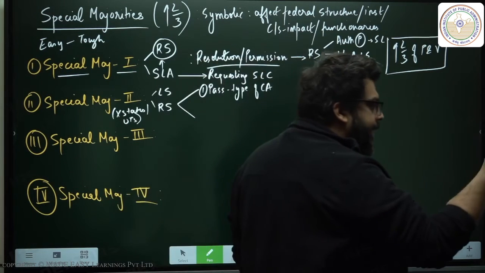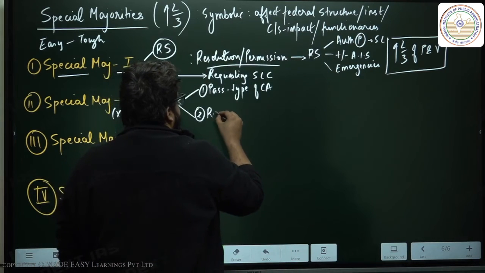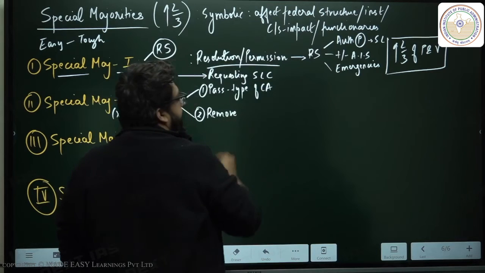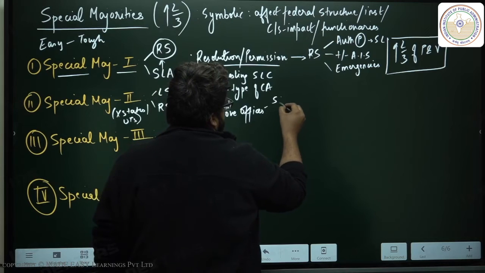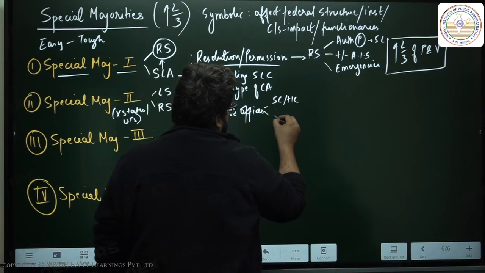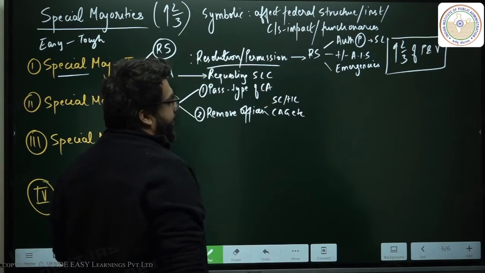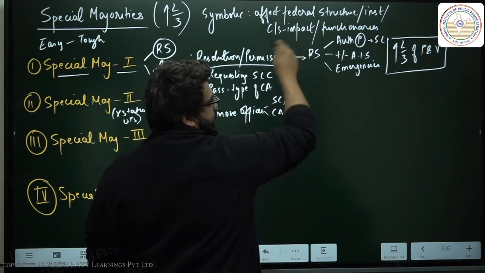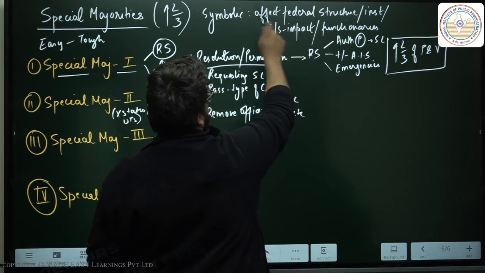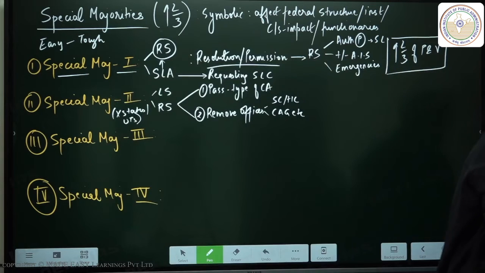A specific type of those amendments, and 2, to remove certain key functionaries, certain key offices such as Supreme Court Judge, High Court Judge, CAG, है ना. And see, all of them will have a federal impact. The Supreme Court decides on center-state disputes. High Court judges are the highest judicial authorities of the state. CAG gets to audit center and state. So कहीं ना कहीं एक federal impact जरूर है. ठीक है? This is where you use special majority 2.